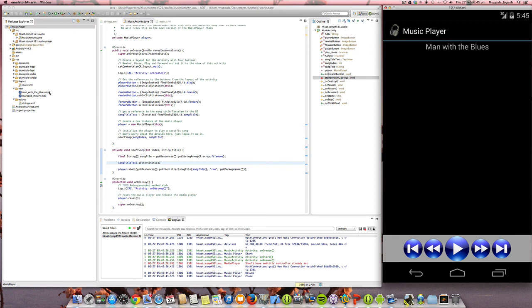list and then display the list in the screen, and then let the user choose between the songs. Normally, when you need to provide users with the ability to select something in Android, we would make use of a user interface which is supported in Android called the ListView user interface. The ListView basically displays a list of items and then allows you to select one of them. And the ListView is also supported explicitly by a specific kind of activity in Android called the ListActivity. So we're going to make use of both of these in order to enable us to support the display of multiple songs, a list of songs available, and let the user choose one of those songs.